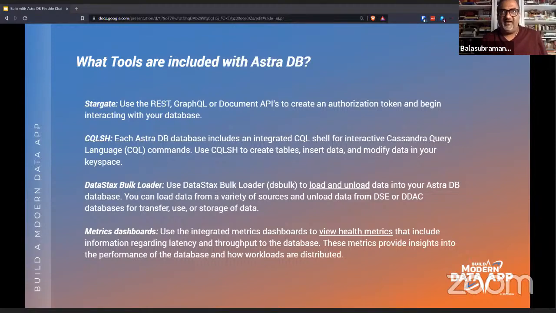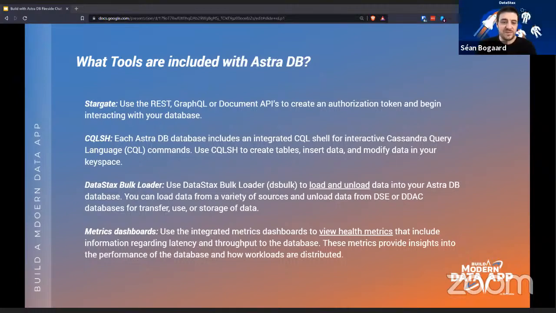So these two stand out for me, and they've made my life easier because I use this database for virtually everything. And I'm sure whoever has had a taste of it will not go back to anything else. That much I'm sure of. And of course, the Shell and DataStax bulk loader are great tools, always been there, but it's become much easier and better. So these are some of my initial thoughts on this, Sean.